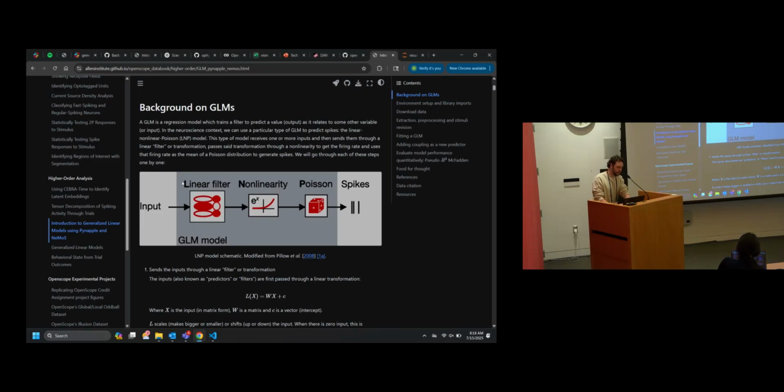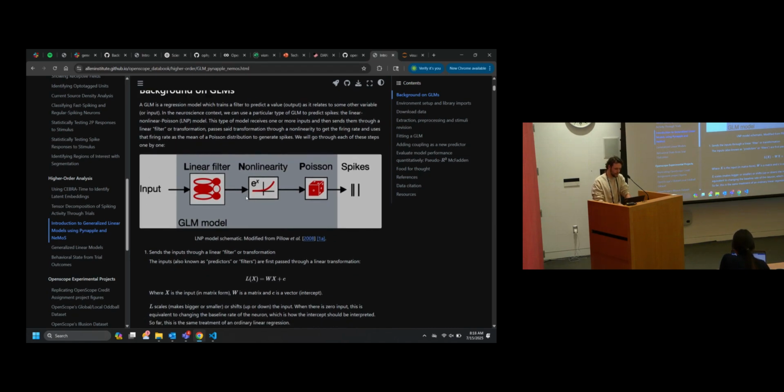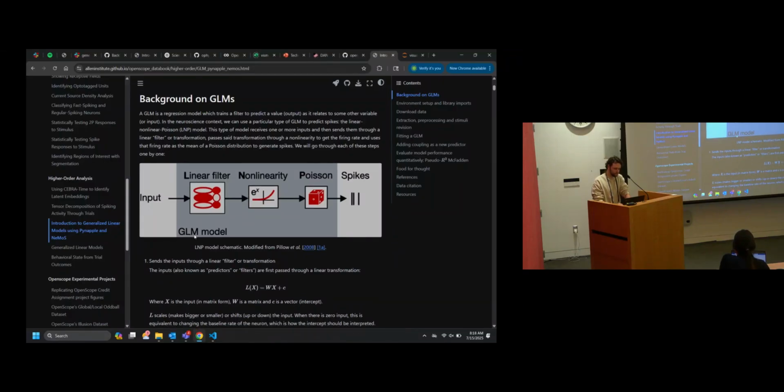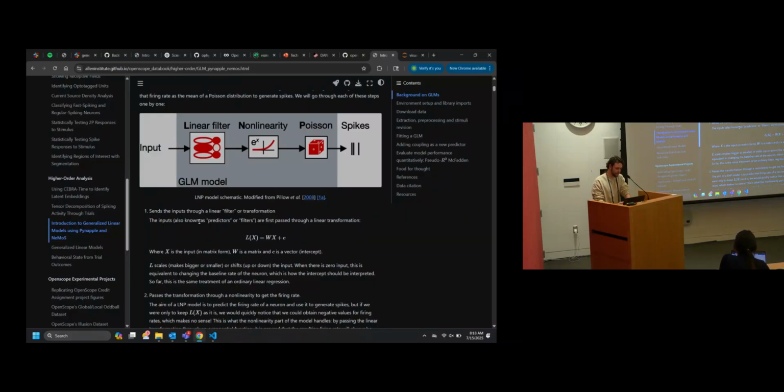So let me back up. The assumption that it makes is that a given neuron is essentially making a computation using some nonlinear function, and essentially you might look like a waveform of some kind. And then it's nonlinear, and then it also has some randomness, right? So some Poisson activity. So it's actually not that complicated, the basic assumptions that it's making. But I guess it can be a little bit difficult or computationally intensive to train. So Nemos, for instance, is doing a ton of optimization to make it really easy to do this in a large scale way.